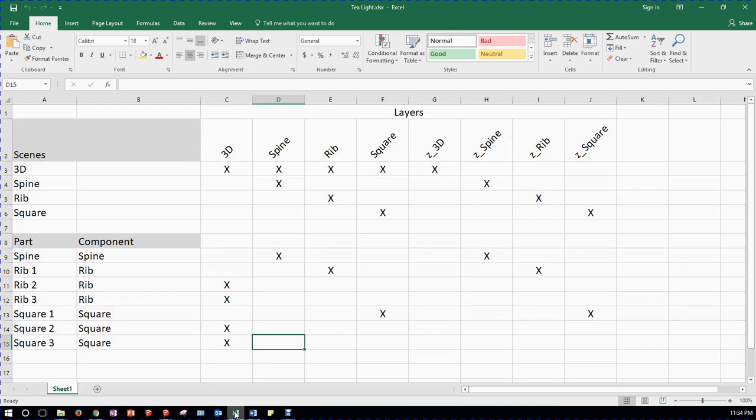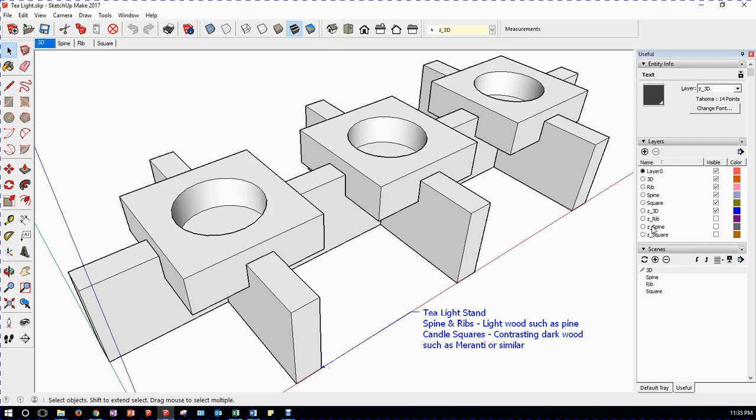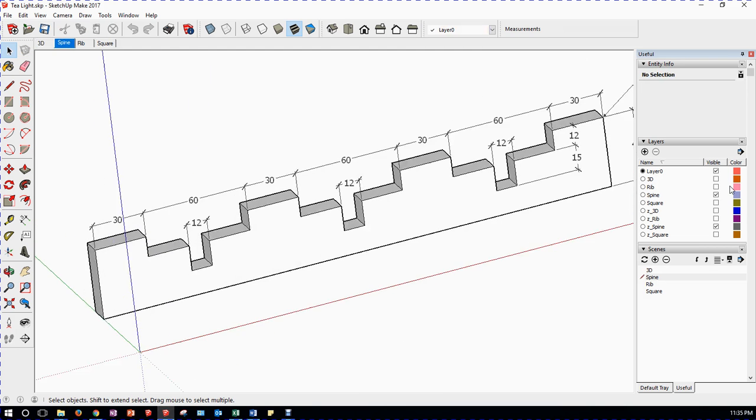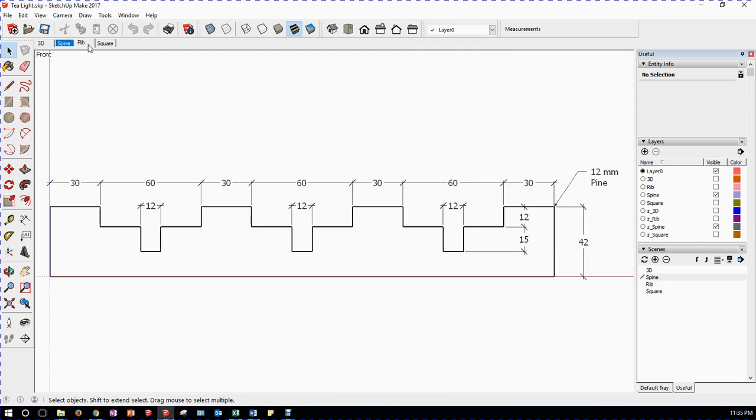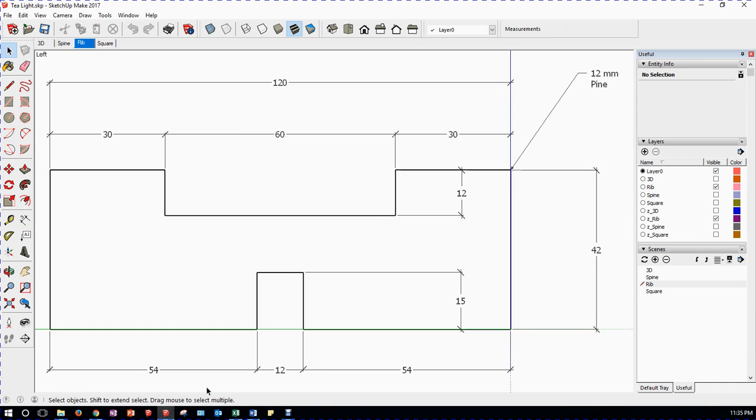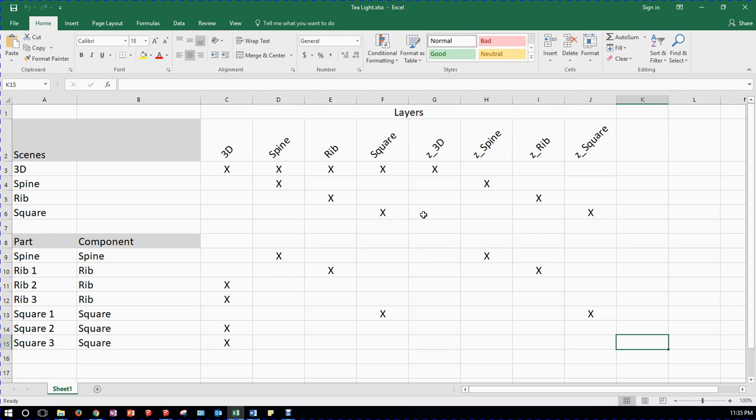I've created a little spreadsheet here which lays it all out. Pause the video if you like and have a look. What you can see here are the scenes that I have defined compared to the layers. So you can see the different layers that are visible, and that's the same as what you see here, that these are the layers visible when I have the scene, or when I click across the layers visible. On this spreadsheet here, I do not have layer 0. Layer 0 is always visible.